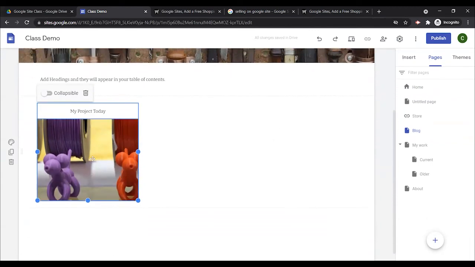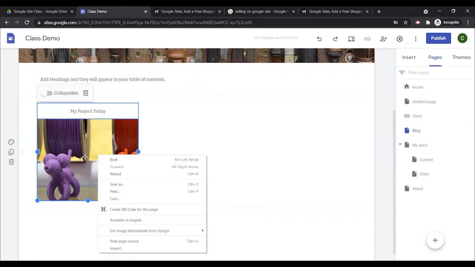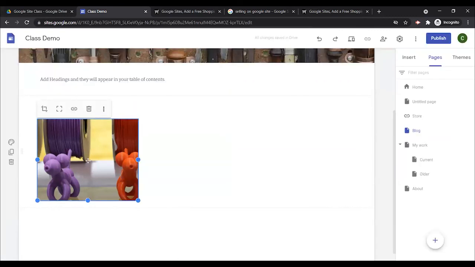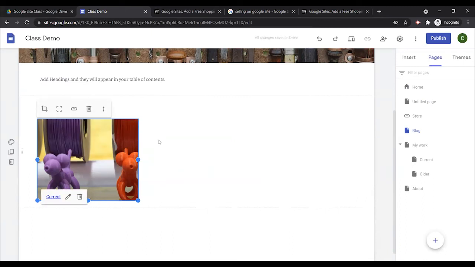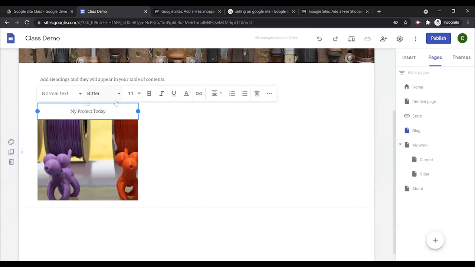You click your image to highlight it. It just had to be in the right section. Then you have this insert link. You can paste a link to whatever you want, a file, an image, but automatically what comes up are options to go somewhere else in your site.